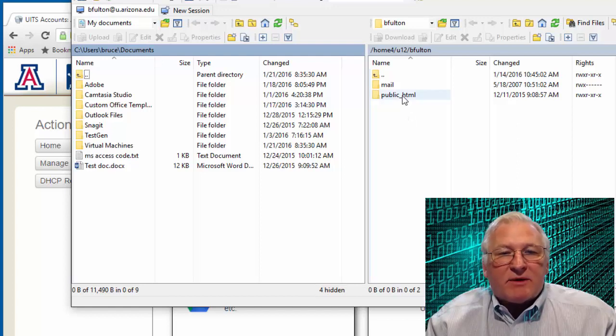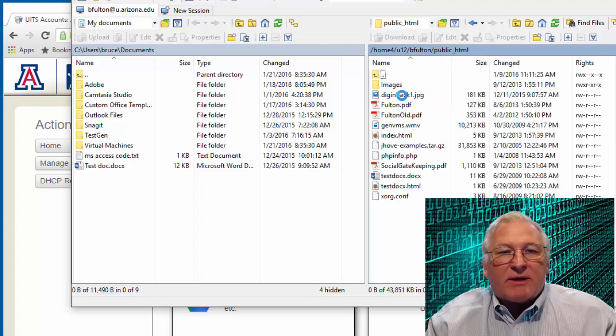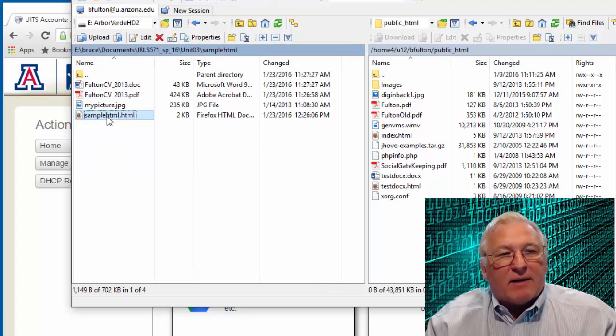Remember that the documents that you want are going to be in your public.html directory, and it's simply a matter of finding files on your home computer that you want to transfer to your web server. So for example, if I am looking for this file, I can simply drag and drop this file over to the web server, and that's all that it takes.